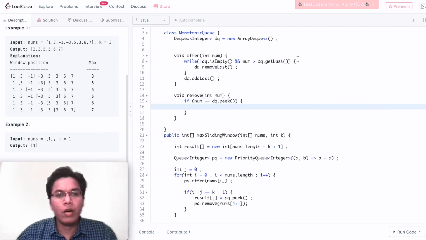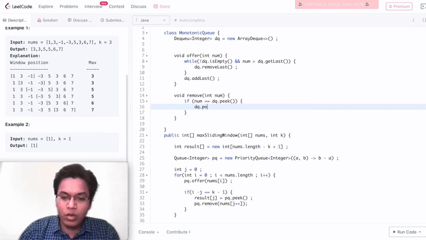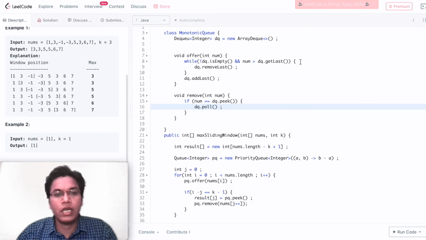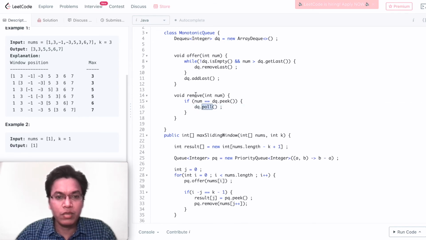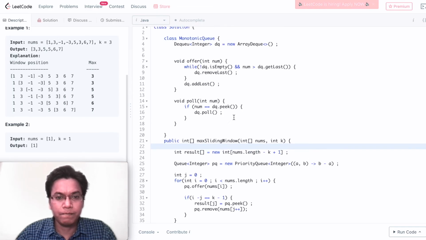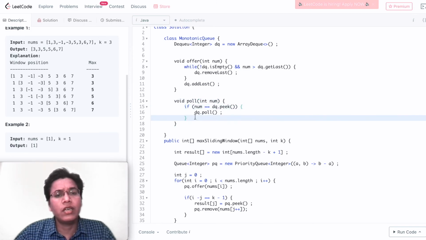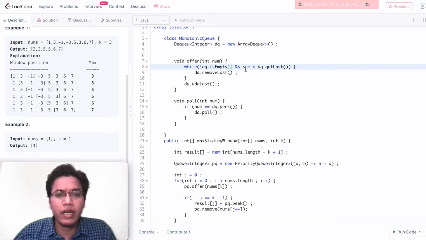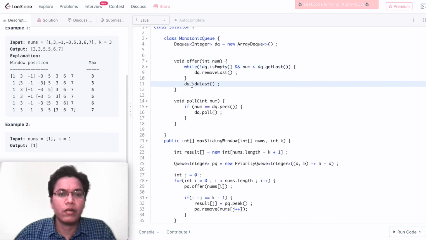So if num is equal to the peek element, then only you remove this. And so I can say dq dot poll actually, I don't have to say remove again. So let me just name this method poll also. And so we want to remove the element only when it is the peek element. Otherwise it doesn't matter, they are already in the order, it will be taken care of by this offer method.